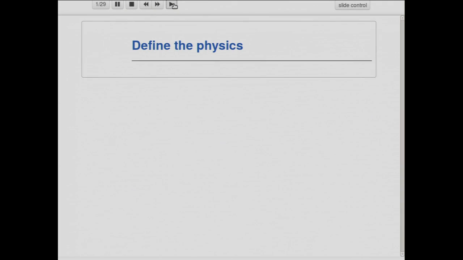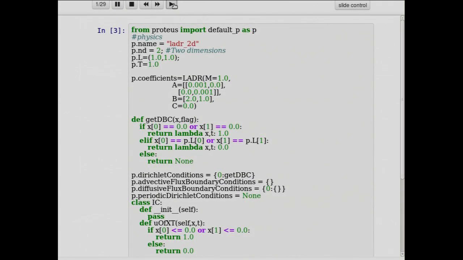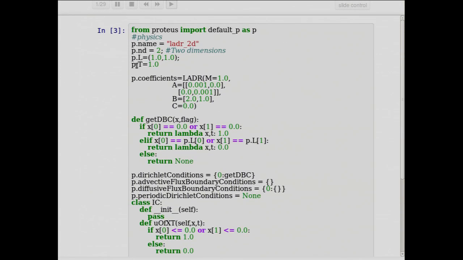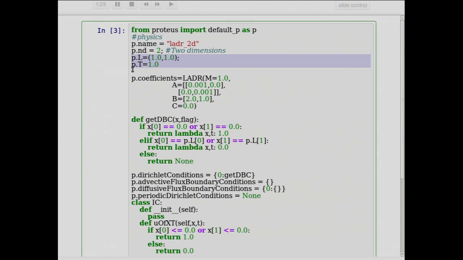All right, so next we continue to define the physics. We need to go from not just the equations, but we need a domain. We need to know the boundary conditions and the initial conditions, and I don't want to bore you with the line-by-line details, but right here, you can see we're creating a very simple domain. It's just a unit square, and we're giving it a very simple time interval from 0 to 1.